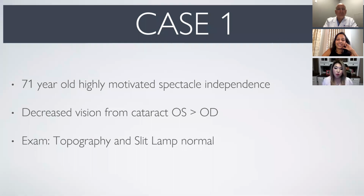I'll tell you, whereas before I did not get an OCT macula on every single patient, now I think it is so incredibly important that we are checking that, whether or not they're opting to go with an option that would promote spectacle independence. At the end of the day, when we have a surprise outcome because there was a blunted foveal reflex that we didn't recognize to exist, and that showed to be a grade 1 macular hole, and that patient's vision is not what they were expecting it to be, my goodness, it is a complication that the surgeon caused, even though that was pre-existing. So for us in this day and age, I just believe that getting that OCT macula is of utmost importance.